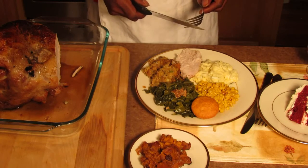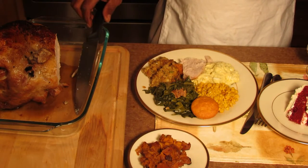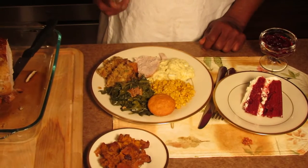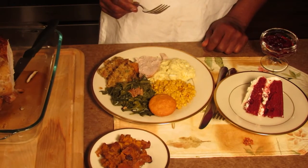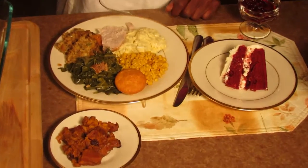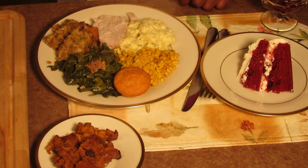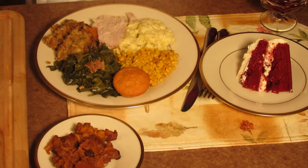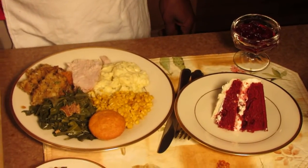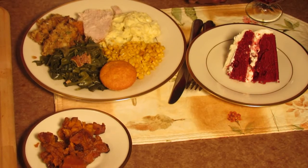This is the taste tester. I wish you guys could be here to taste it, but I gotta taste this. Mmm — you talking about some kind of good! And we didn't even put a whole lot on it. All we did is put a little salt and pepper, garlic salt, that's about all, and a little olive oil — and it came out nice and juicy. I better taste a little bit of this potato salad too. Mmm! Here come the yam. You just have to be here to get all this good food.